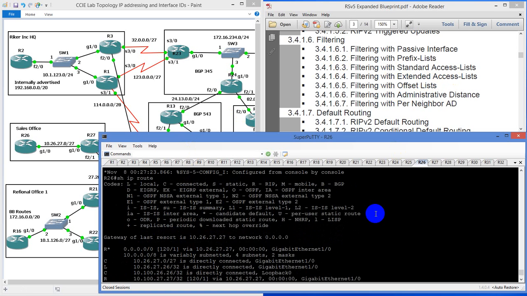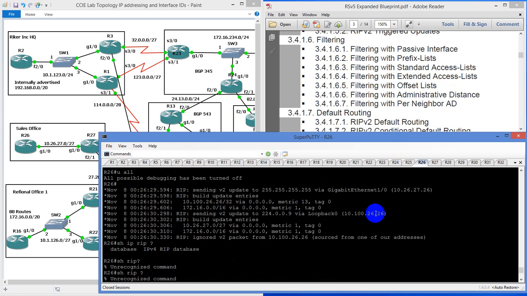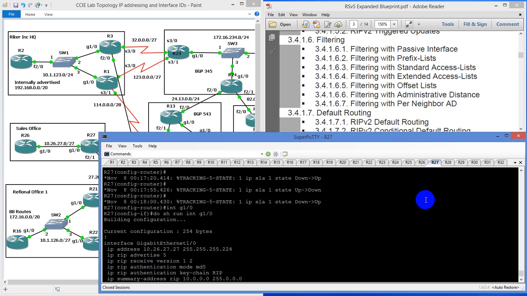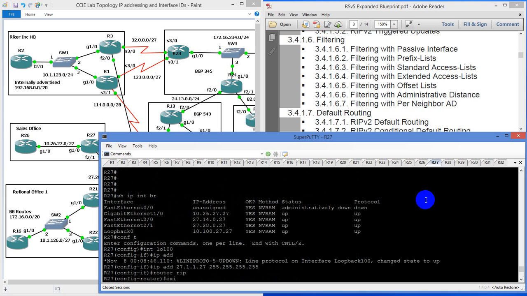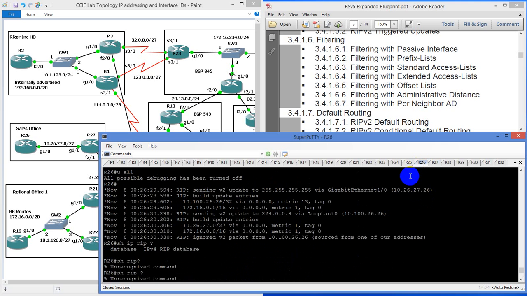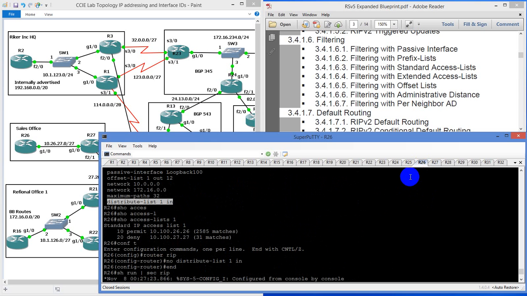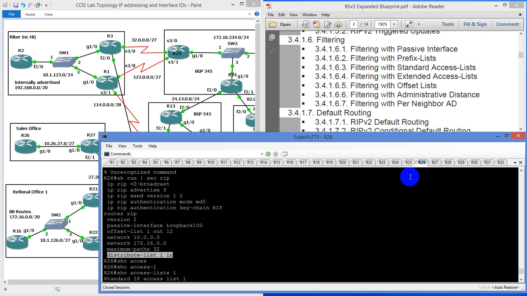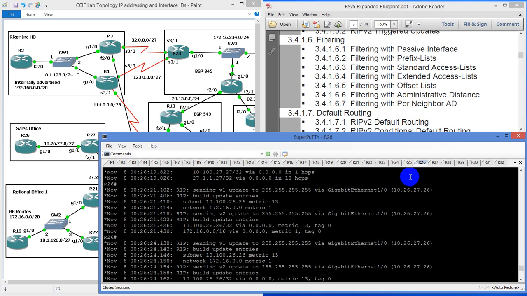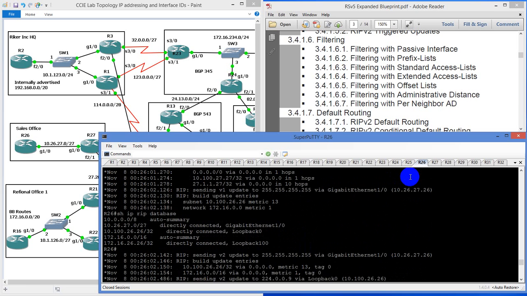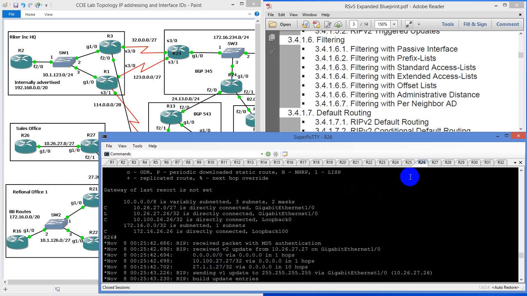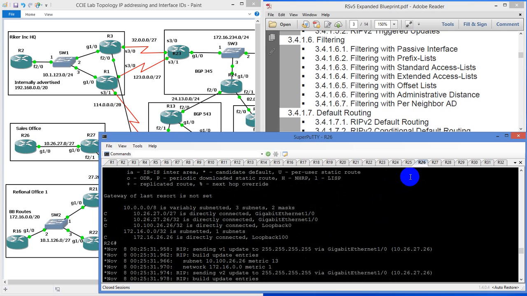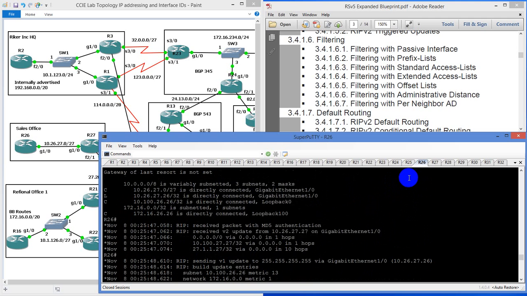Extended ACL, I showed you guys how that worked, didn't I? Thought I did. Okay. Maybe I didn't. I know I typed it in, but it didn't apply. Oh yeah, I did. I did the access list 100 and things stopped working when I did that. So anyway, that's it.